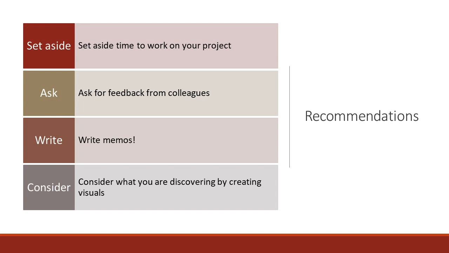Ask for feedback from colleagues. Sometimes it's helpful just to have someone listen while you describe your thought process. And if someone is familiar with your topic, they can provide helpful feedback as you develop your codes and sift through first cycle coding to create a hierarchy of codes. Write memos prolifically. Memos are where the analysis happens and where you capture all of your emerging ideas. And finally, consider how the visuals you're creating for the analysis and practice assignment can support your work in your project in NVivo.